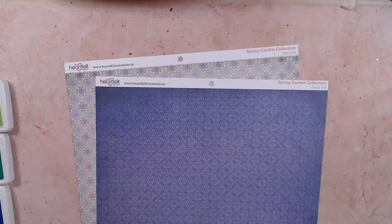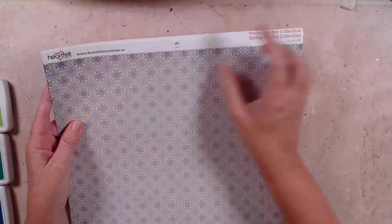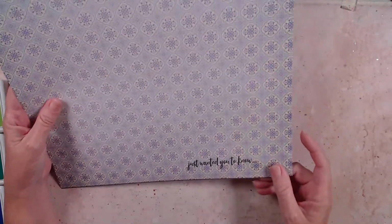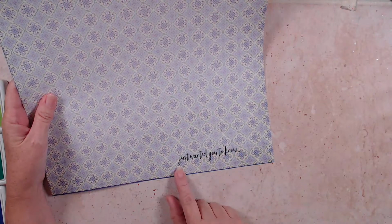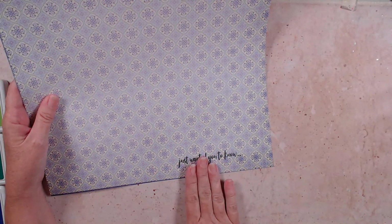And then we're also, whoops, I forgot to show you that one. We're also going to be using this one. And on this one right here, this is sheet 9B in the paper pad. I want you to stamp your Just Wanted You to Know in black and clear heat emboss over it right down here in the lower right-hand corner of this paper.